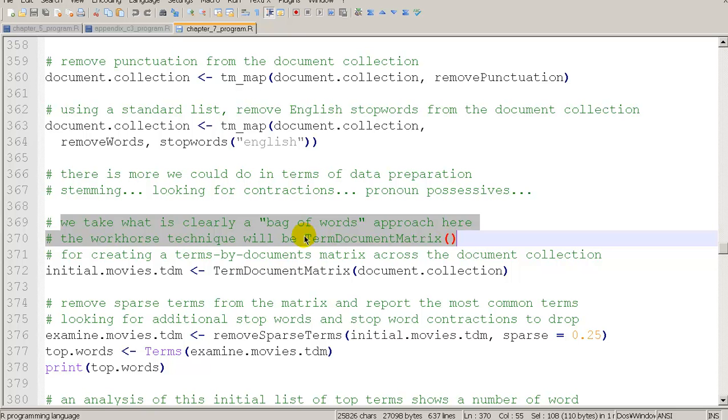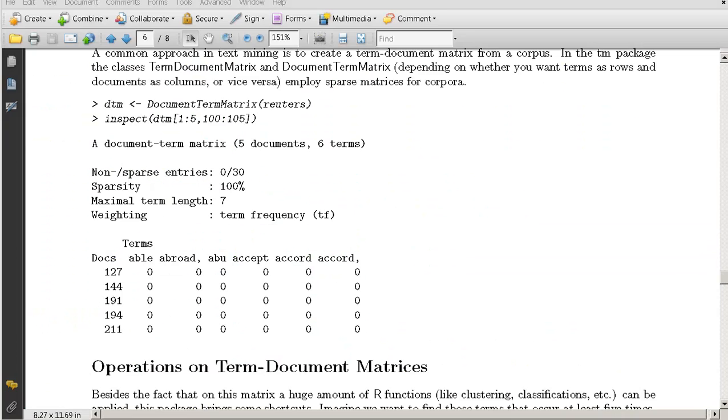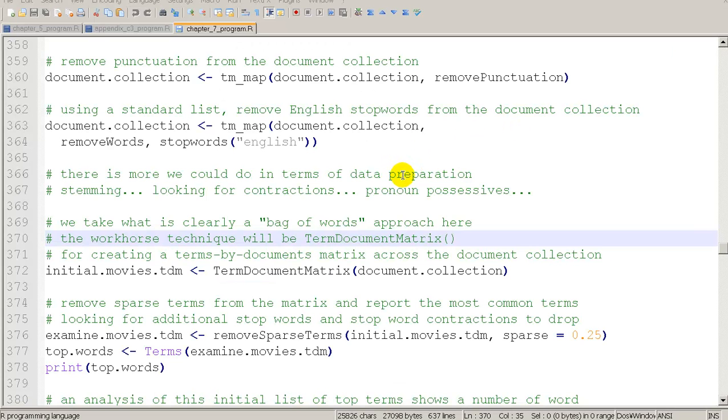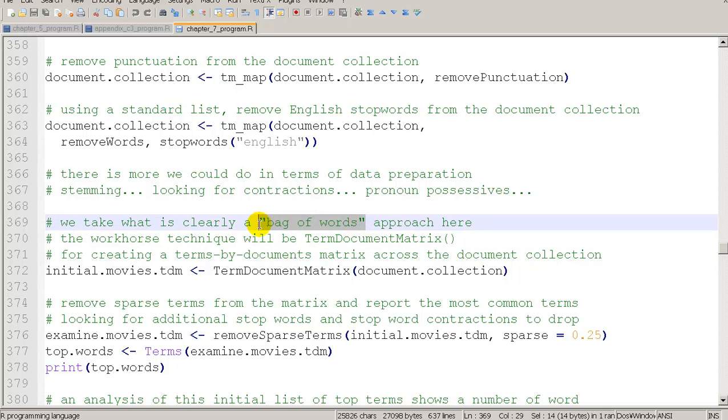Now, when you create this term document matrix that we talked about, let me just show you that again just to remind you. Remember you have the documents as rows, and the columns are the terms. Okay? Now that kind of approach, when you create a term document matrix, that's called bag of words, right? We're just counting how many words are in each record or each row, right?